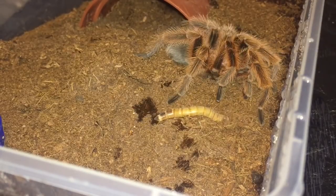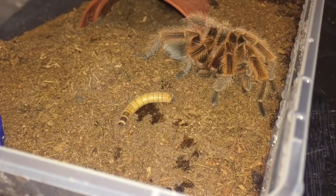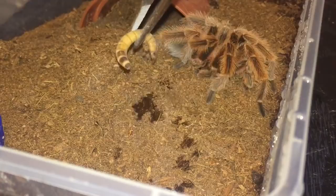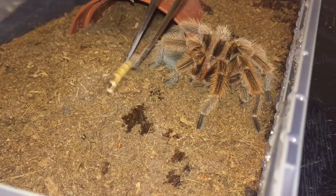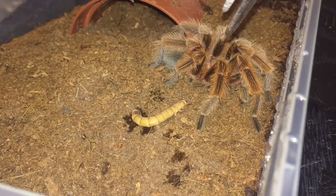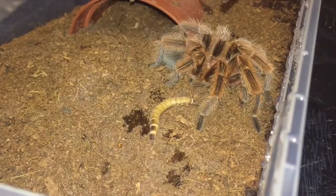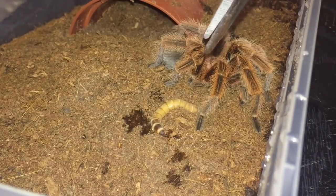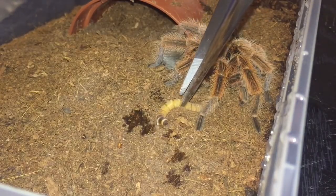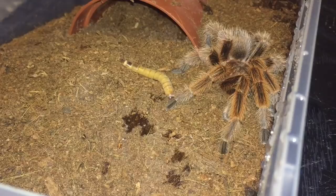If you didn't know, mature males don't really eat very much — all they're interested in is breeding with a female. That's why you get a lot of mature males pacing the tank looking for a female. They'll do a sperm web, which they crawl underneath — it looks like they're molting but they're actually collecting sperm from the web to put inside their sperm sacs, which are called the emboli. He's only eaten probably one super worm in the last three or four weeks. That's why you see a lot of mature males with very small abdomens.